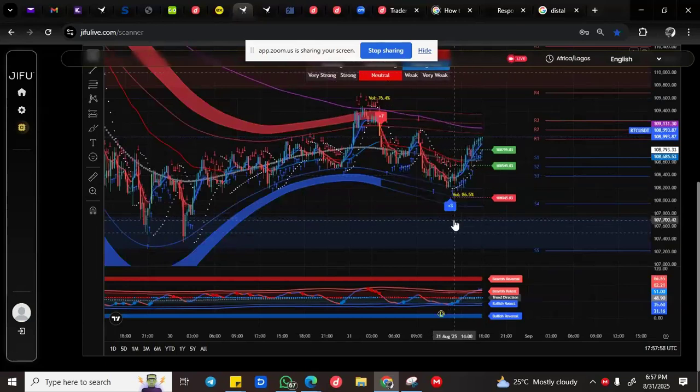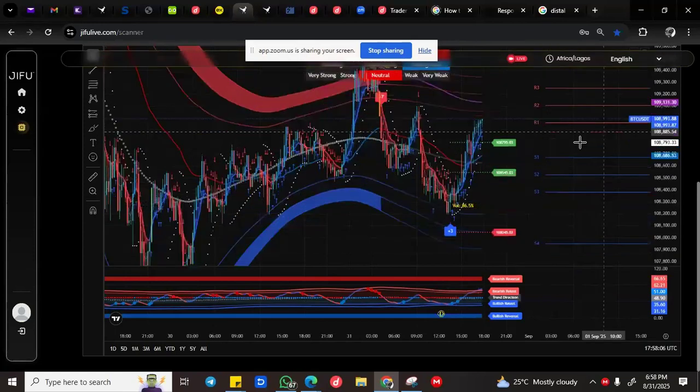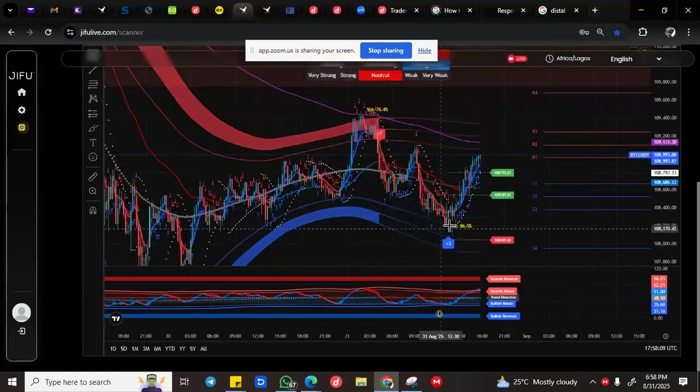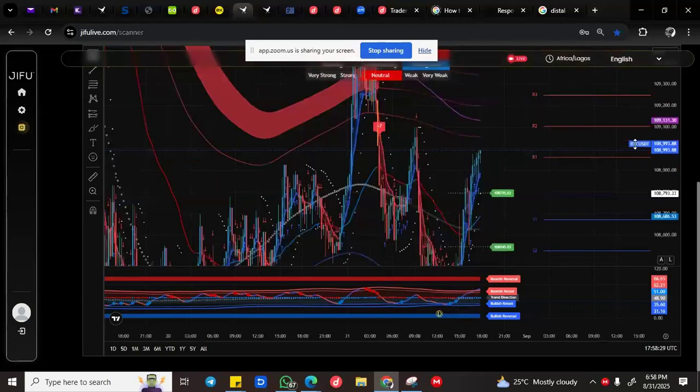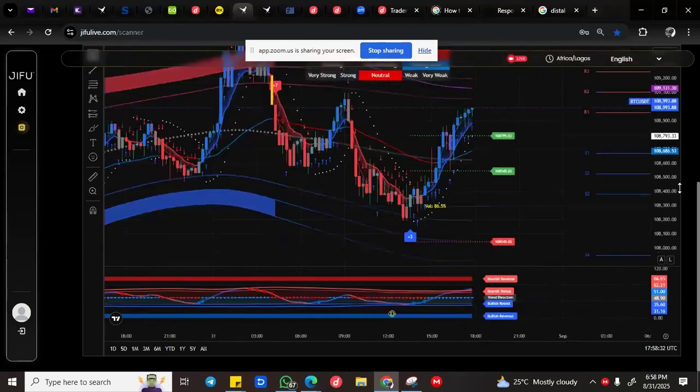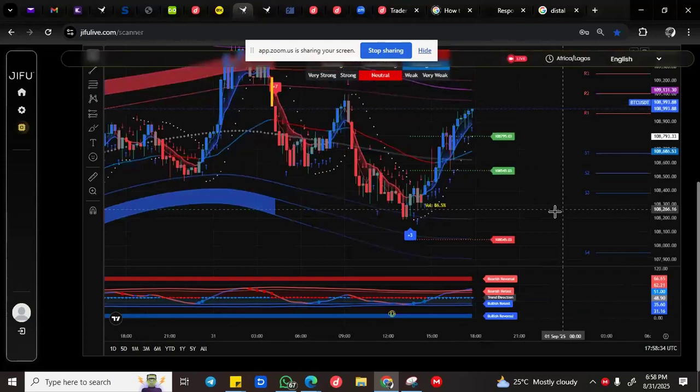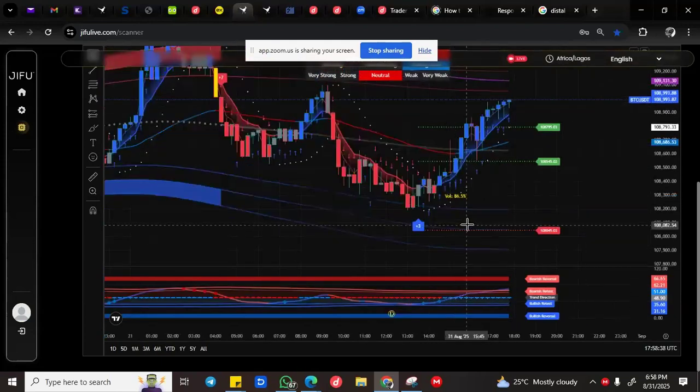Then two, the point at which you're getting your signal from. If you're looking for a buy, you want to make sure your buy is somewhere around this blue band. I hope you guys are following. You don't want to sit in the middle of this green line. If it is above this green line or on this green line area, it is not advisable to take the trade. But if you're seeing it around this blue band, then it's good.